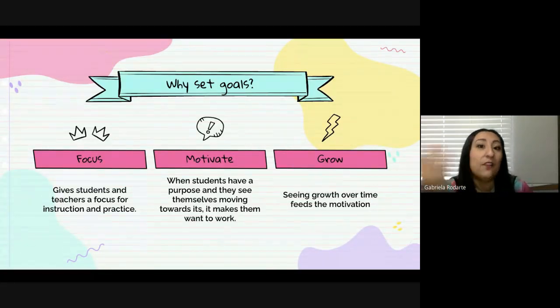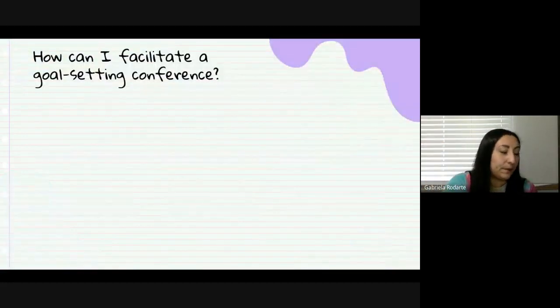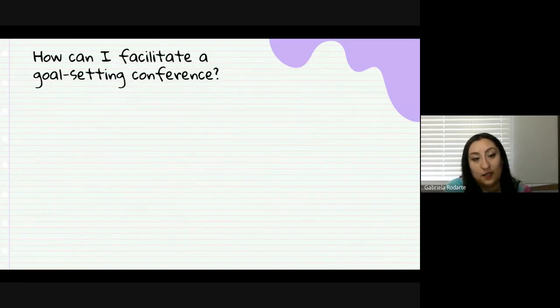And then, of course, growth. Seeing the growth over time for anybody, as a teacher, as students, is really motivating because it validates what you're doing, right? You know you're not wasting your time when you see that there's progress being made. And I think that's a big thing that the students sometimes don't get to see. I don't think that's the case for most people here, because if you're in blended, then your kids know their data. They've seen their data, they've seen the growth. So I think we all kind of know why we're doing it, but this is just to kind of reaffirm what we're doing. So how do you do it as a facilitator?